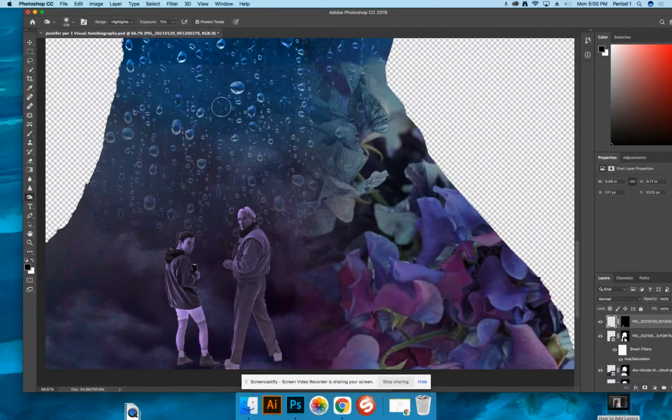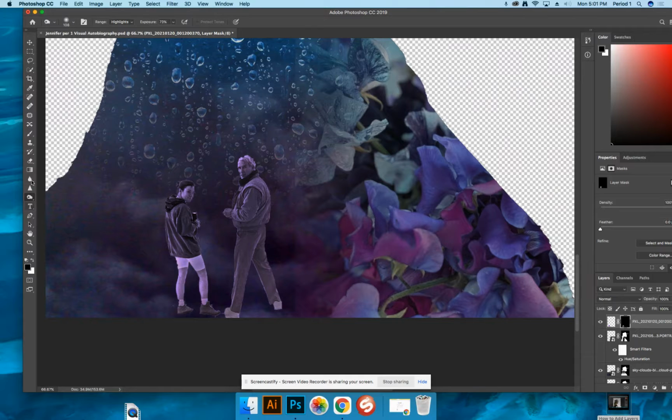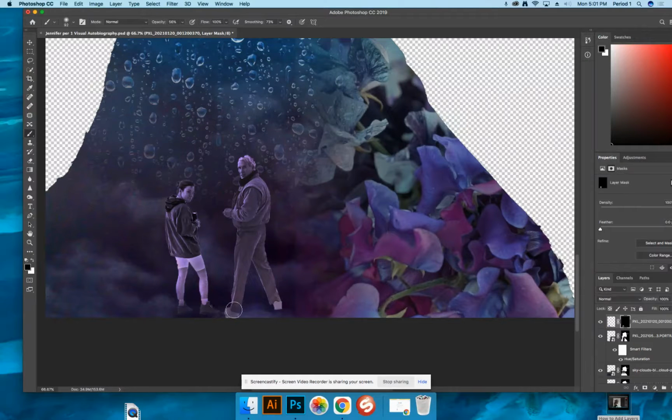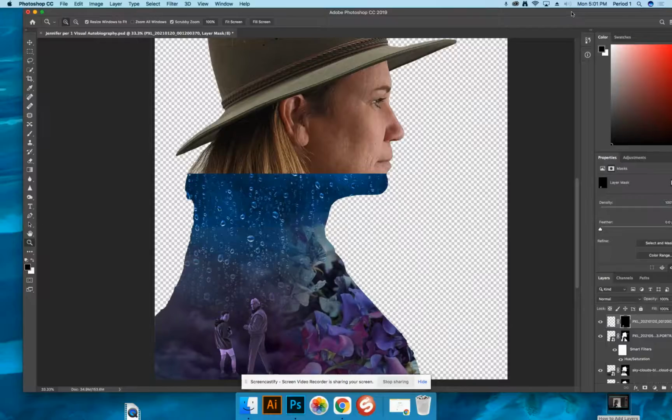Okay, so let's see here. What else can I do with this one? I kind of want to blend in with the background a little bit. So I'm going to go back to the mask, and then I'm going to use my paintbrush and the black paint. I'm going to lower that down a bit. I'm just going to mask this off a bit because I want it to blend in, kind of like we're just coming out of the background picture. Okay, I think I like that. So that's one thing that you can do, using the dodge and burn tool and masking off, not with concrete edges, but kind of blurring it a bit. I'm going to zoom out using the option key. So you can see now I'm just tucked in down in there. It's not super noticeable right away, those people down there. So I like that.